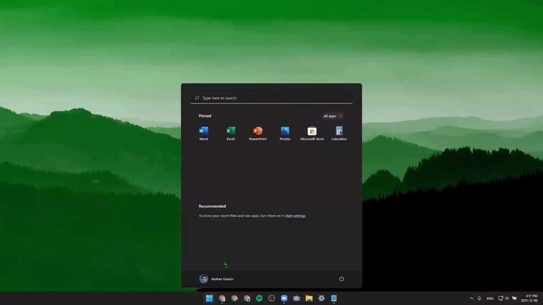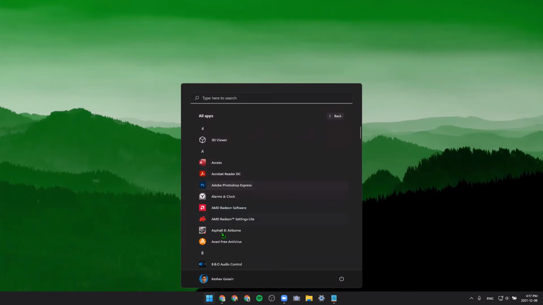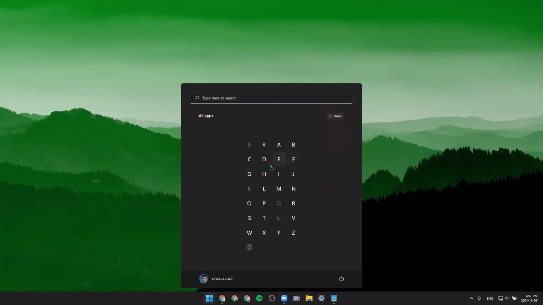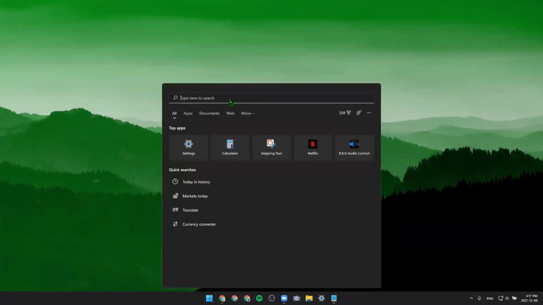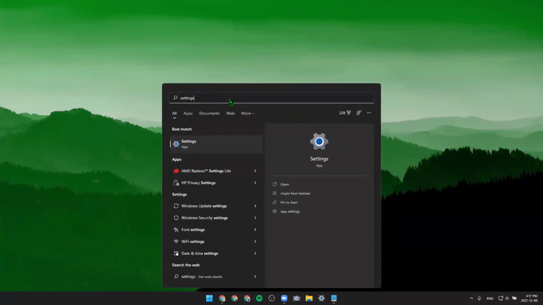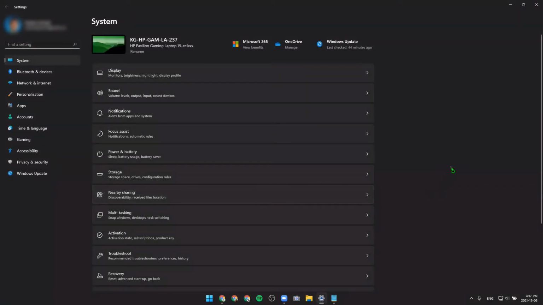You're going to click that and then go to all apps and go down to S. You can either scroll or do what I just did, click on a letter and then go to S and go to settings. I find it also easier just to search for it by typing it in the top search bar and clicking on it.